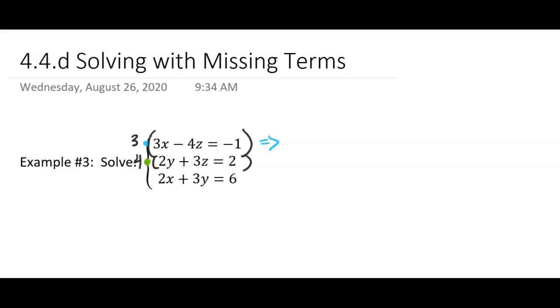So my top equation, I'm going to get 9x minus 12z equals -3. Okay, so again, I'm distributing here, 9x, double check my multiplication because I don't want to make a mistake. Okay, and then this second equation, now here's where you have to be a little careful. You have an 8y. Where do you want to put that 8y? Well, I'm going to put it right there because there aren't any y's that it matches up to in the first equation. Okay, but I get an 8y, I get a plus 12z. I guess I should have left more space in the top equation. And then 4 times 2 is 8 over here. Okay, so that looks good.